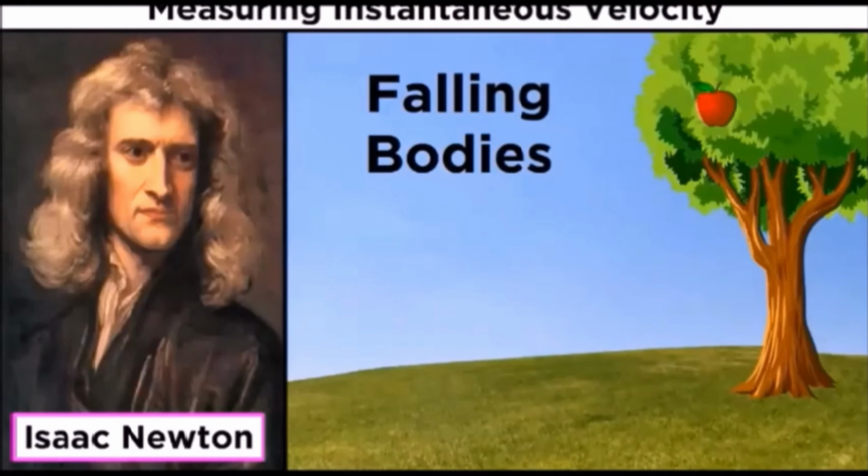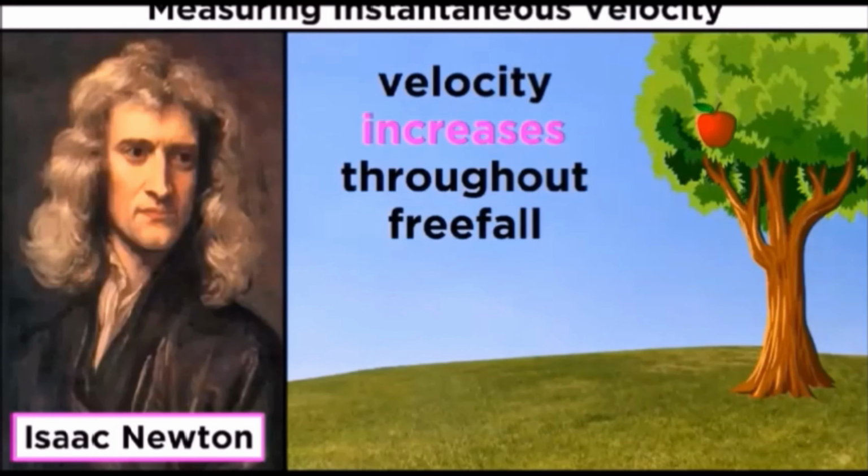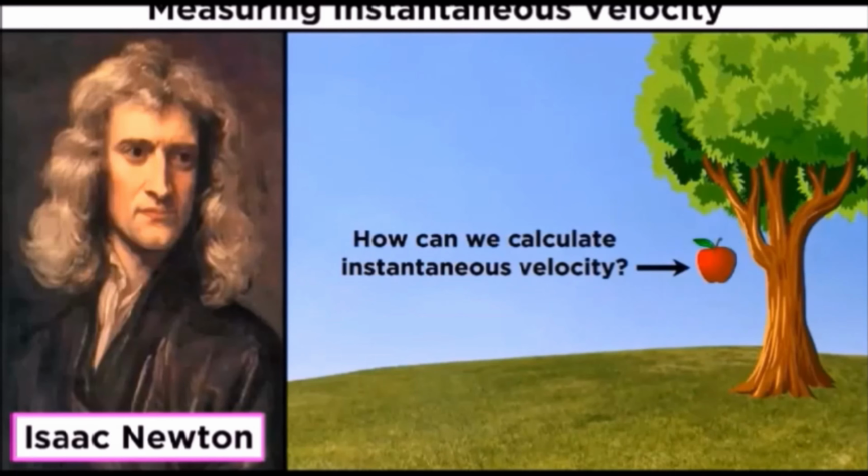Now, when we introduced calculus to physics, we talked about how Newton wondered about a falling body, such as the falling apple situation. He knew that if an object was dropped some short distance from rest, meaning with an initial velocity of 0, that velocity would necessarily increase in a negative direction every single instant until it hit the ground. He then asked, how can we calculate the velocity of the apple at any particular instant during the fall? That's called the instantaneous velocity.